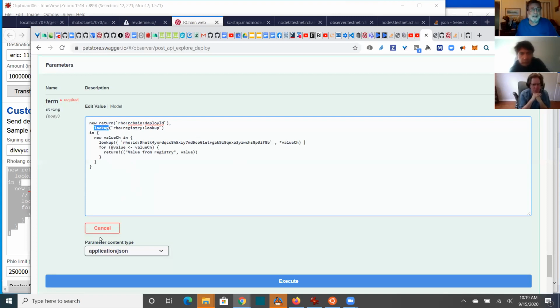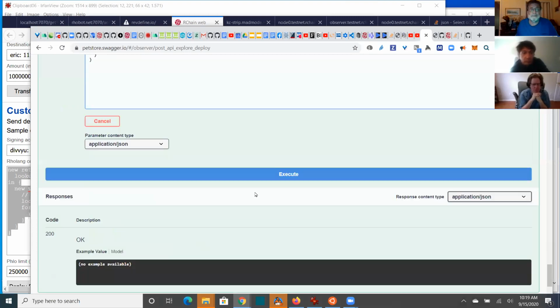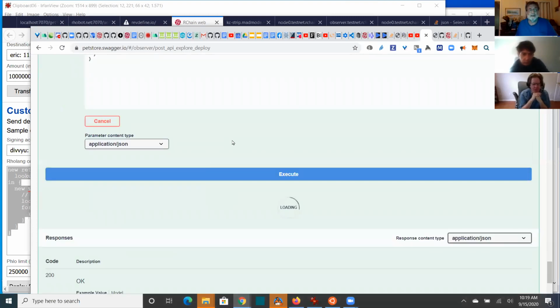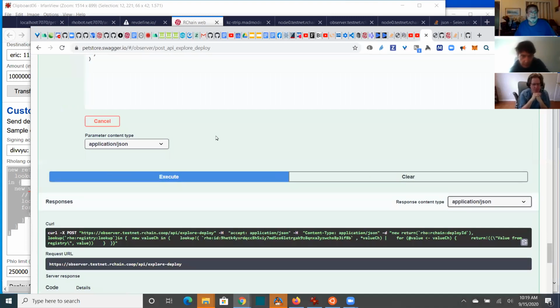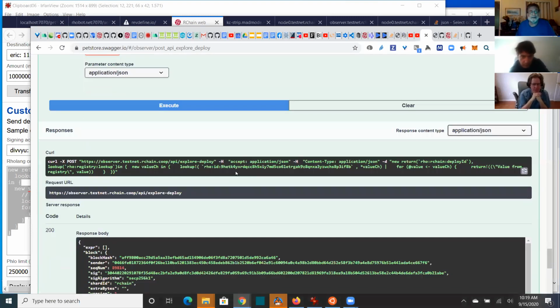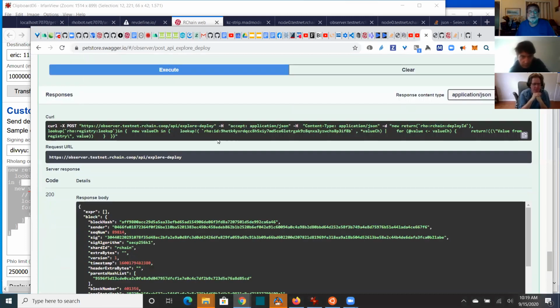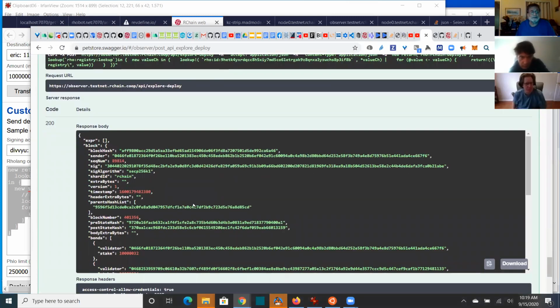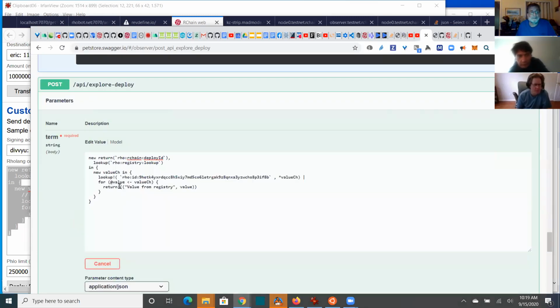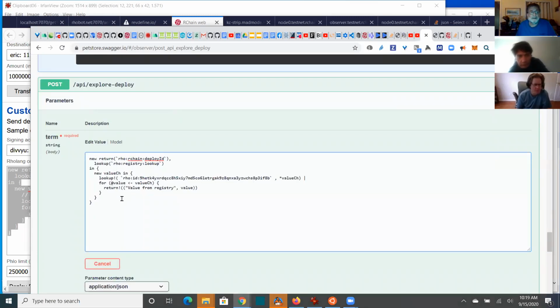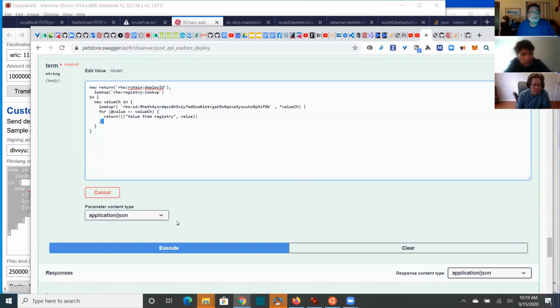Right. And I can execute it. And I get that. And this gives me the curl command, if I wanted to do it through command line. And it just gives me the result. And if I look back here, I got returned a tuple here, which says the value from registry, and then it gives us the value. So whatever we stored at this URI is going to be the value here.